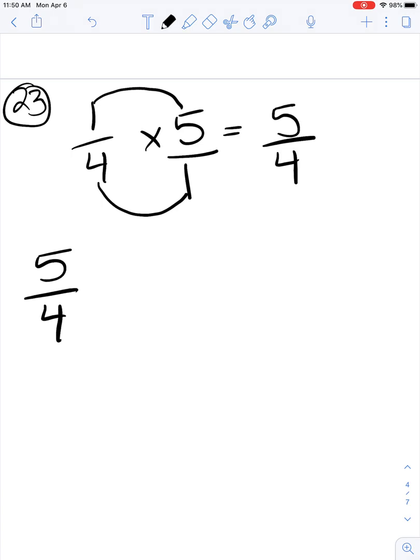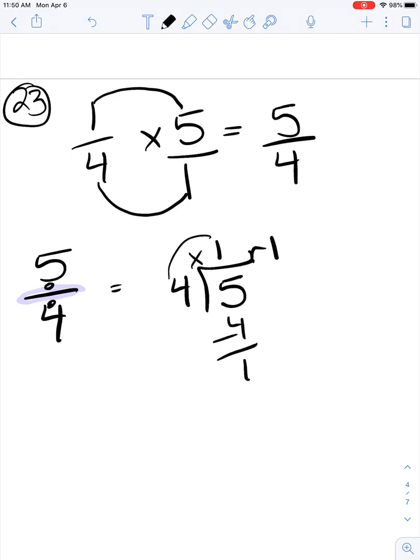Who remembers what this line reminds us of? It reminds us of division. So we take 5 divided by 4. When I do that, it goes in once. I subtract and I get a remainder 1. And now, Ms. Scratch has that saying where we say our quotient is our whole number, nice and big. Our remainder is our numerator, and our denominator stays the same.